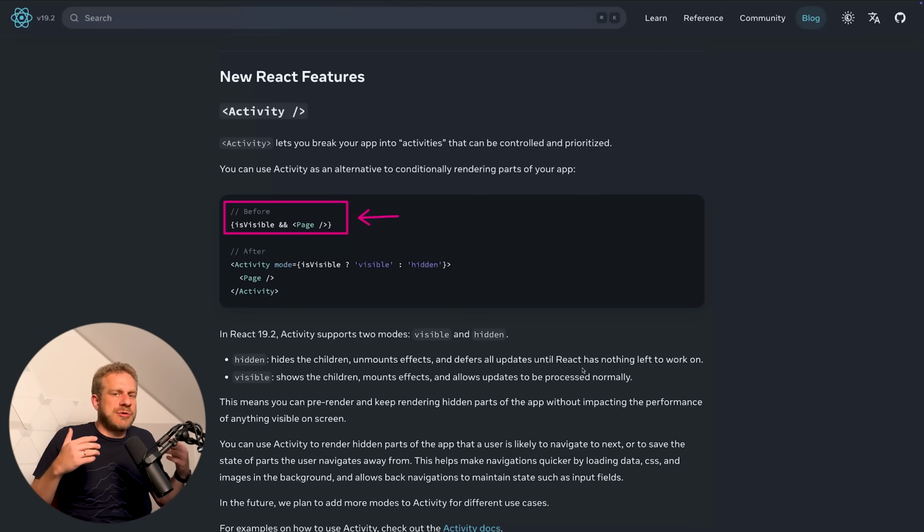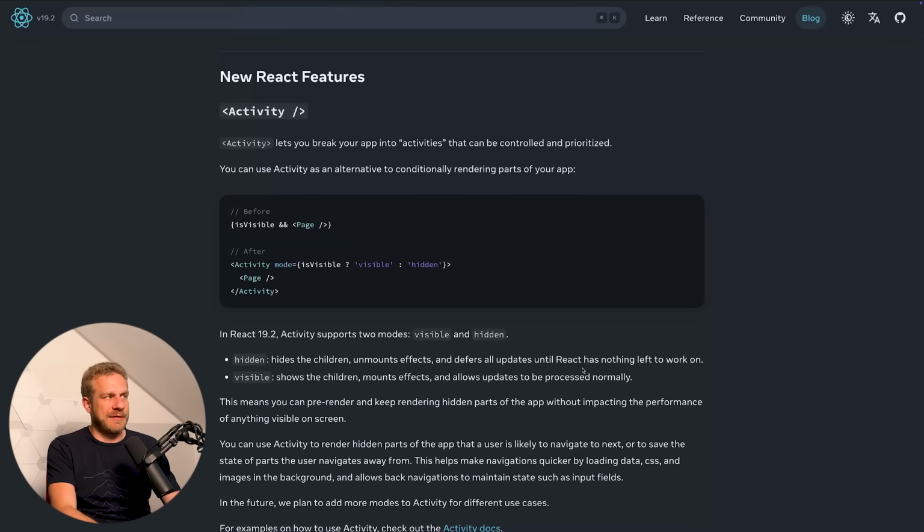So that's how you always did it, and spoiler, that's likely how you will do it in the future in most cases too. But with React 19.2, you now got an alternative, the new Activity component. And the idea here is that with this component, you have a mode prop, which is built into React.